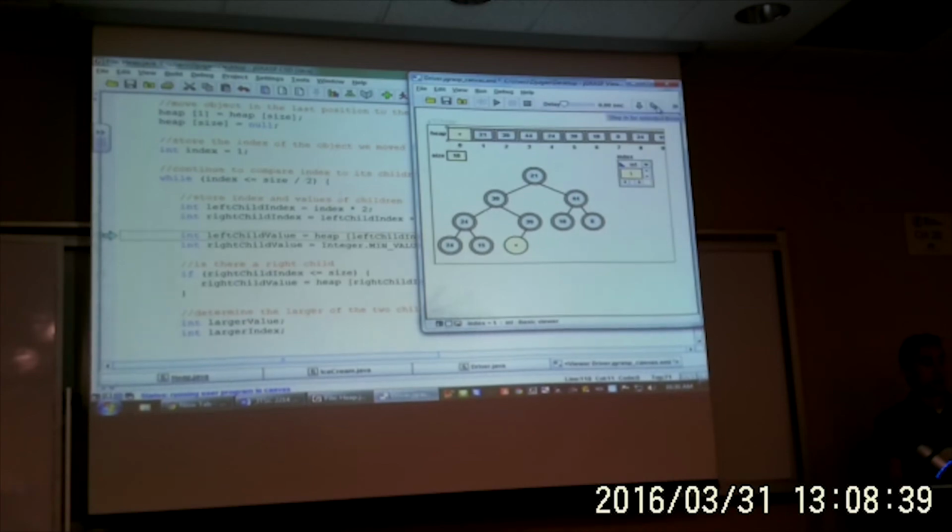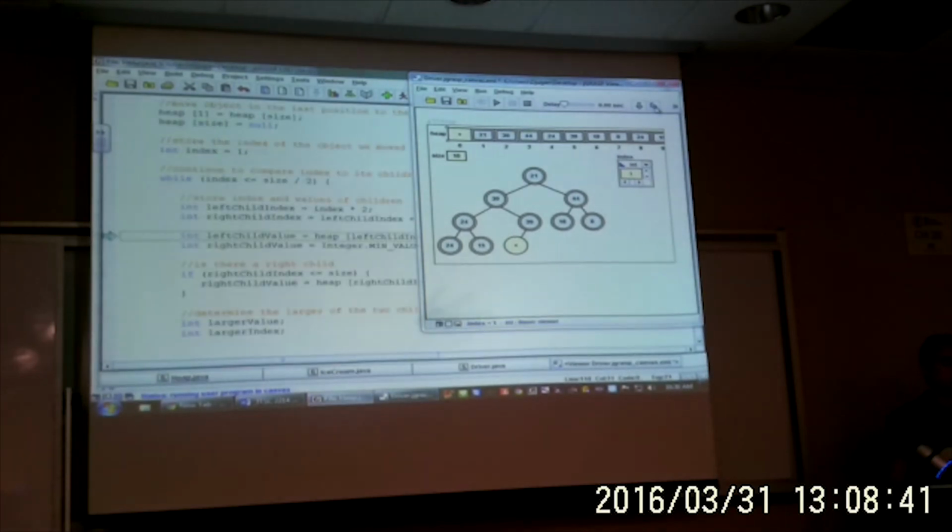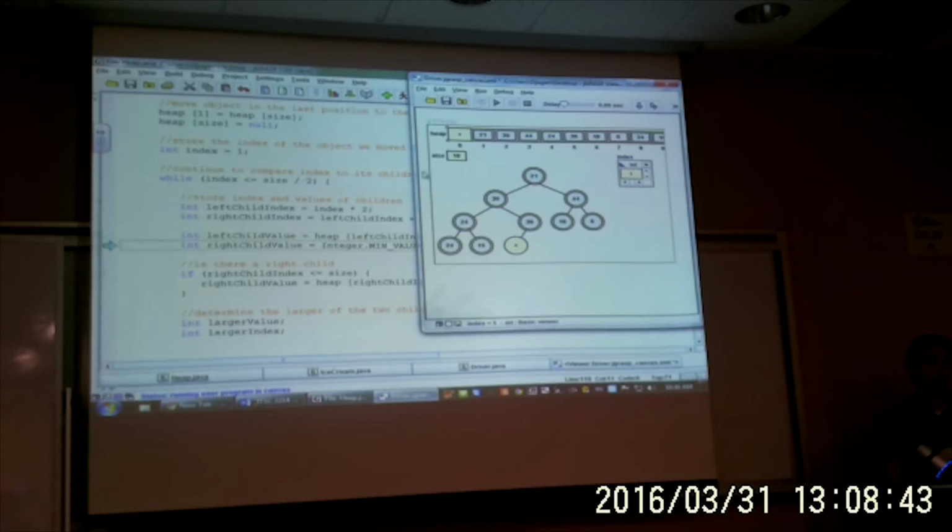Okay, so we'll grab the left child value, which is 39. We'll grab the right child value, which at this point in time we haven't determined whether or not the right child actually exists. So we're going to give it a value that would never cause the swap to occur, which is integer.min value. Now again, this isn't necessarily the best way to do it, but it's the fastest.